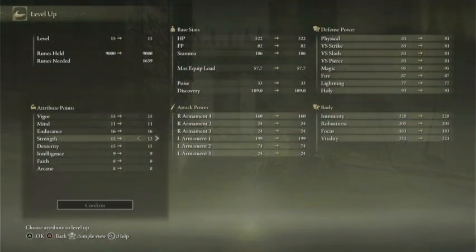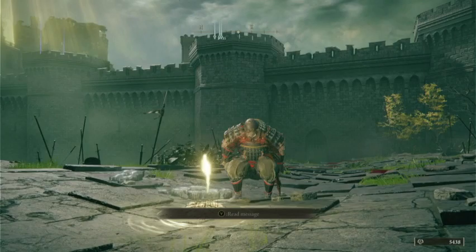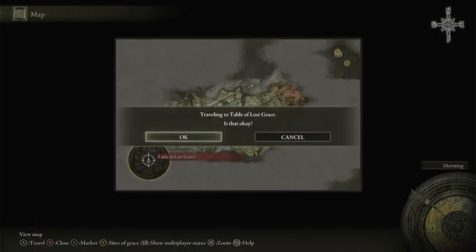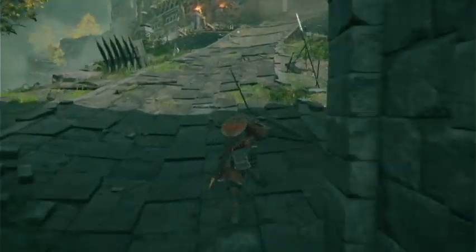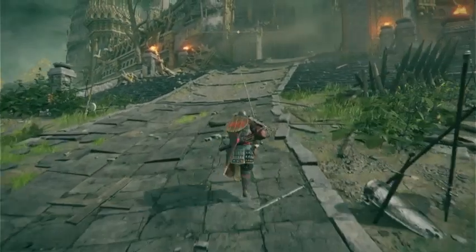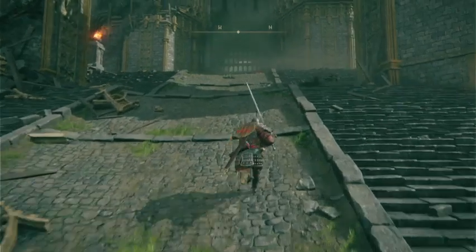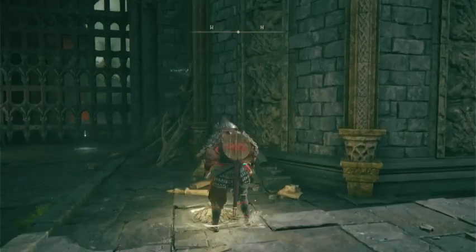So I can put my strength to 16 so I could use that sword properly, because that was the minimum requirement. And that's about all I can do. So I'm going to do that. And then I'm going to travel back to the Table of Grace. Well, actually, let's go up to the gate of Stormveil. I'll show a little tip of how to get in the place. So there's a Grace Site here. We're going to activate it.